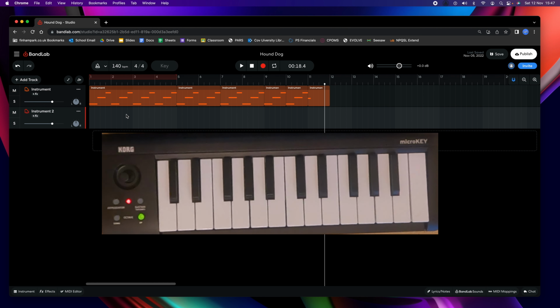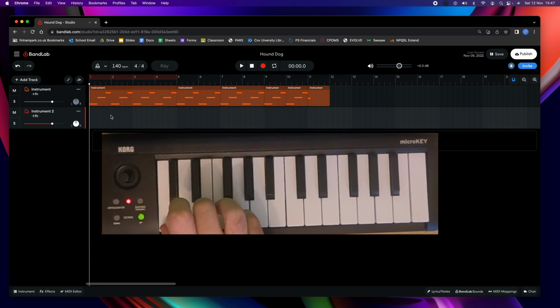But if you remember, at the beginning of the bass line, we recorded 4 bars worth of C, E, G on the bass line. That's exactly what we're going to do here as well. So I'm going to make sure that my playhead is at the beginning, and I'm going to get my chords in the right place. Yeah, that'll do. Okay, you've got a bigger keyboard than me. I keep mine little so that you can see easily on the camera.